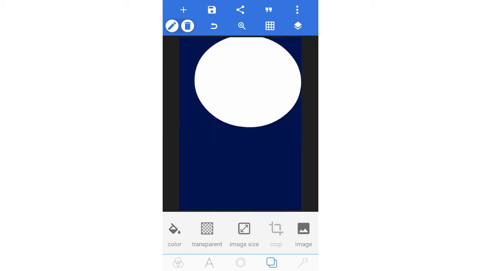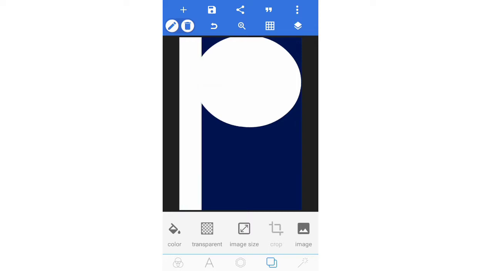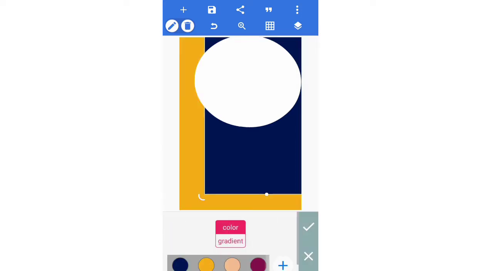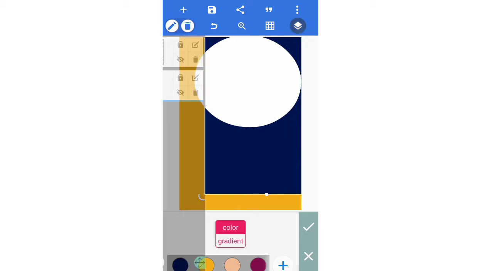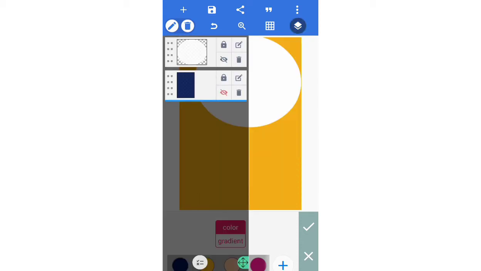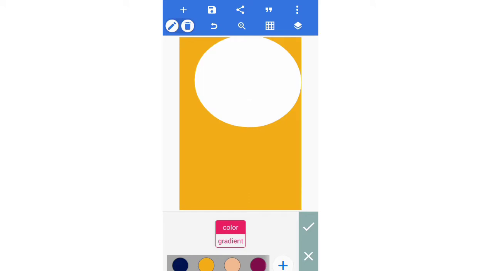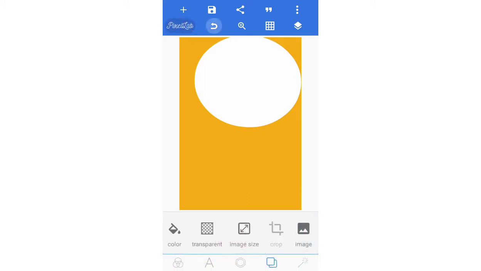So I'm done. How will I remove this white? I'm going to merge these two together, the circle and this rectangle. This blue, you see how it moves? You see it's moving. That's why I added the rectangle. Let me change the background to yellow and hide this rectangle. If I put this one, I won't be able to put my picture so that it will fit in that circle.